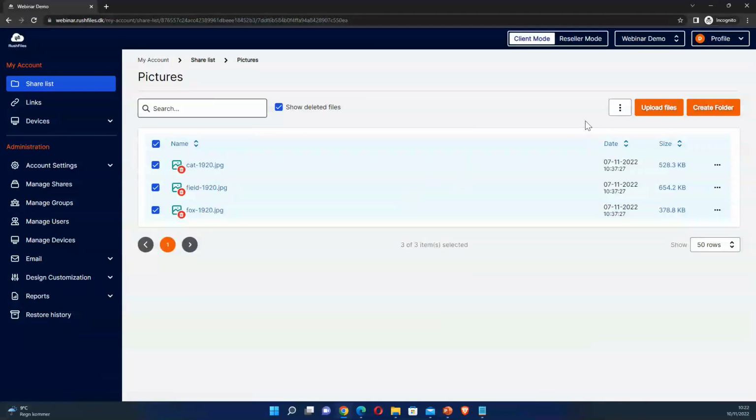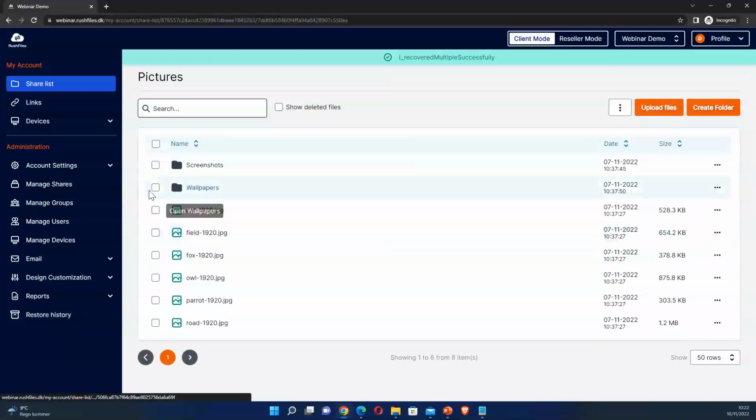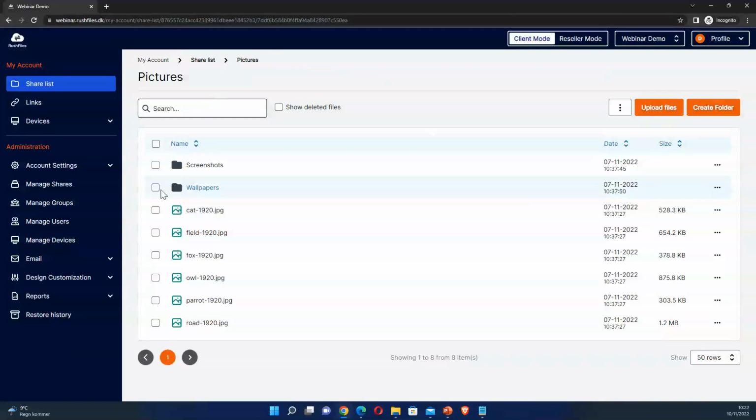files like so, then your browser has to send the delete requests one by one, and basically the end user will see that they'll have to wait until all the files that they have sent for deletion are deleted, and the web client cannot be used until that is performed. Of course, with 3 files, that might not be that apparent, but when it comes to thousands of files, it might take a little bit longer.